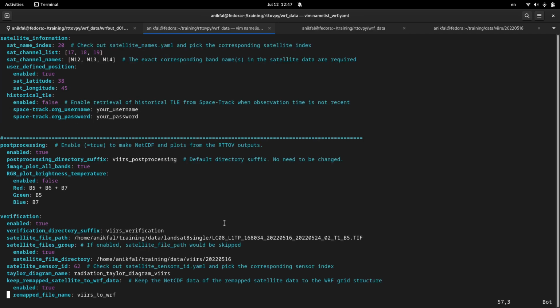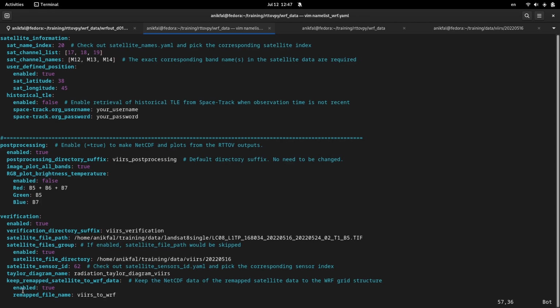So 62 was the index of the VIIRS sensor, and this is the Taylor diagram name. You can change it if you like: Radiation Taylor diagram for VIIRS. If the sensor was something else, you could change it to diagram underscore something else, let's say MSG or MODIS or Landsat, whatever.